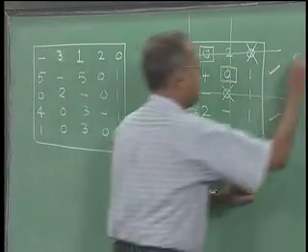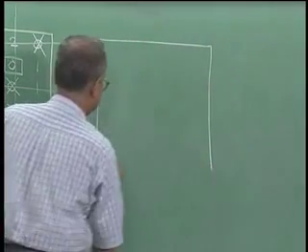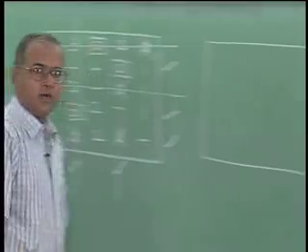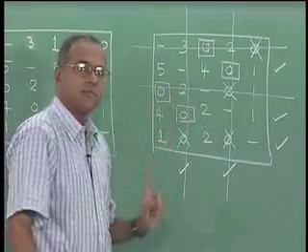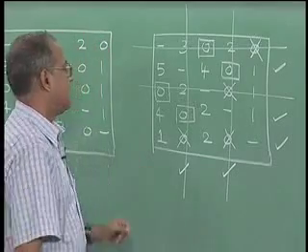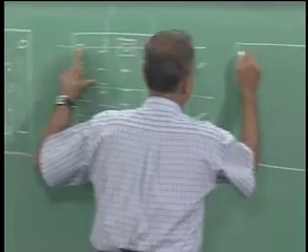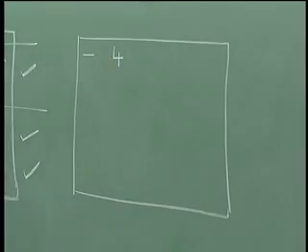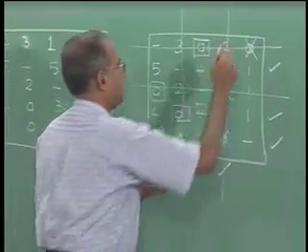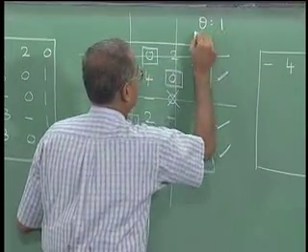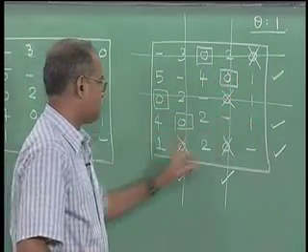Now, go back and redo this matrix such that if there are no lines passing through, then subtract the theta. If there are 2 lines passing through, add the theta, and if there is only one line passing through, keep it as it is. So, we get dash, 4. 4 comes because there are 2 lines passing through this, 3 plus 1. Theta is 1, which is the minimum of the uncrossed numbers, which could be either this or this or this.